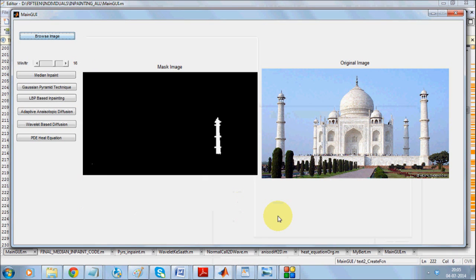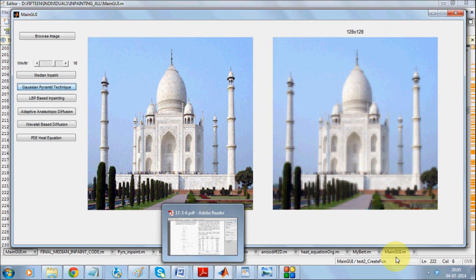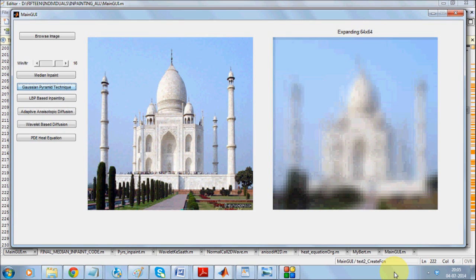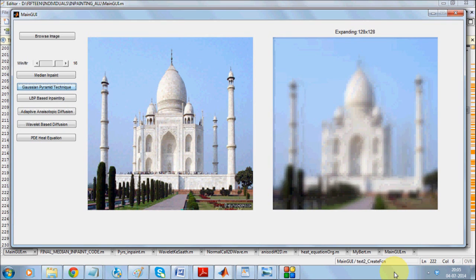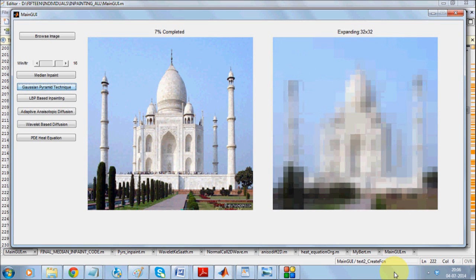So let me take this mask. By seeing this mask, it becomes apparent what I'm trying to do in this image is eliminate this tower. Now how do we do it? I'll be using a method called the Gaussian Pyramid method. What it does is, it first reduces the size of the image, and then it keeps on expanding it. So the process of reduction and expansion diffuses the neighbor pixels into the area where we want to inpaint. So we first reduce the image to the smallest size, perform the inpainting at the smallest size, then we keep on expanding, combining the previous versions.